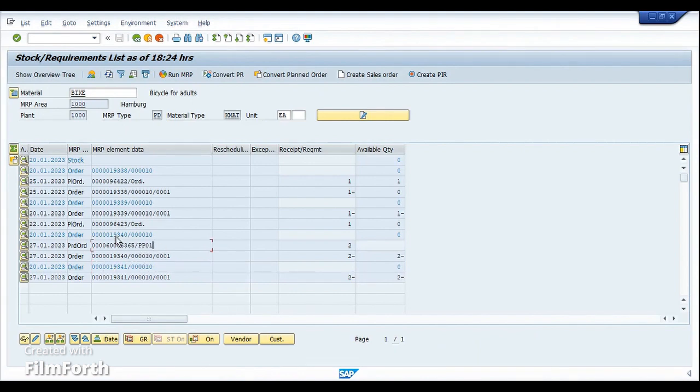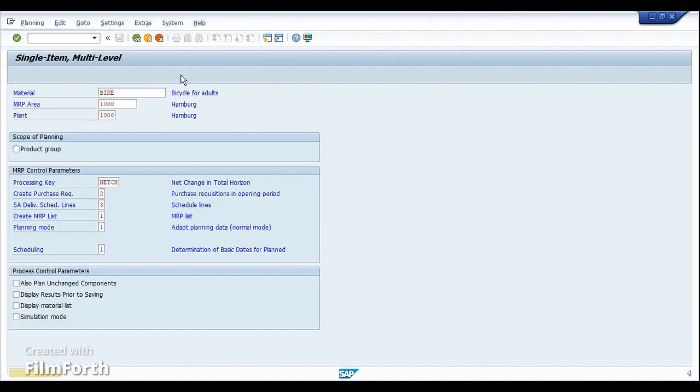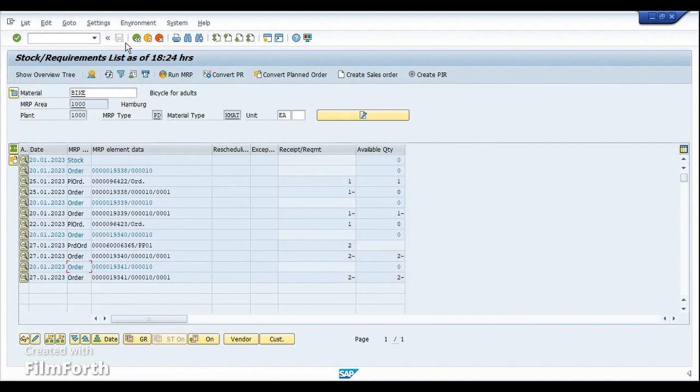The previous sales order 19340 is for the standard gear model, and this is for the flexi gear model. So now I'm going to run MRP again. Refresh. So we see a new planned order.